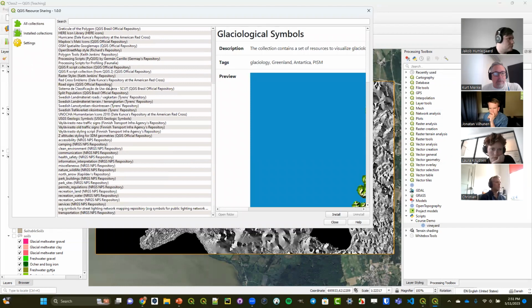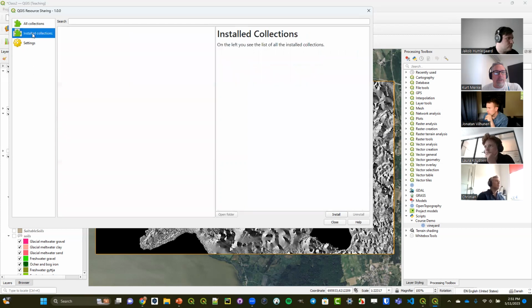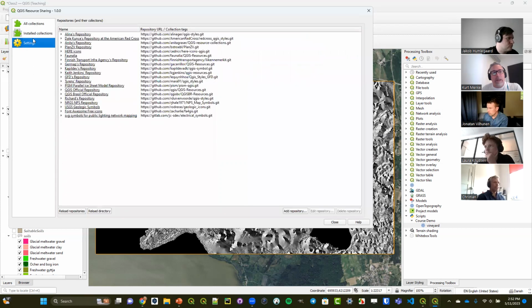So I would say the majority of this is icons and things, but there are also several processing scripts and things in here as well. And so you can look at all collections or just collections that you've installed. And some people have different GitHub repositories attached, so you can see the ones that are linked in here.